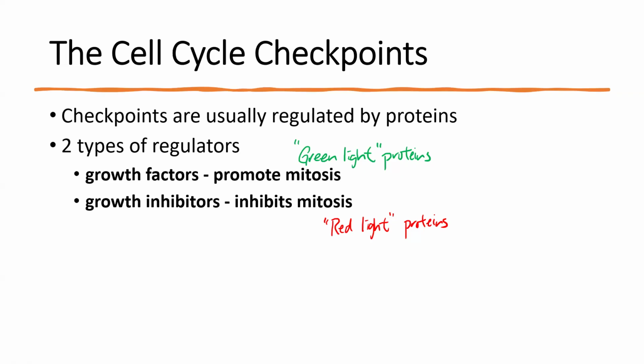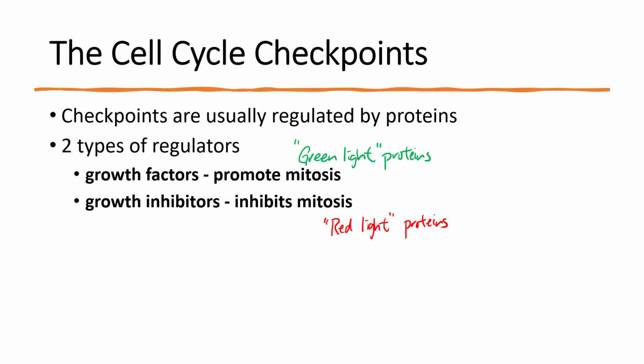What about the red light? What kind of malfunction are we worried about in terms of the red light that would cause cancer? Always on or not turning on? Think of what's going to cause an accident, okay? Driving, right? A red light that doesn't turn on, or a red light that's always on? Which one's going to more likely cause an accident? Not turn on, right? Because if it's always on, people are just stuck there and angry. But if it doesn't turn on, then people don't know to stop and they just keep on going. There's going to be a crash, right?